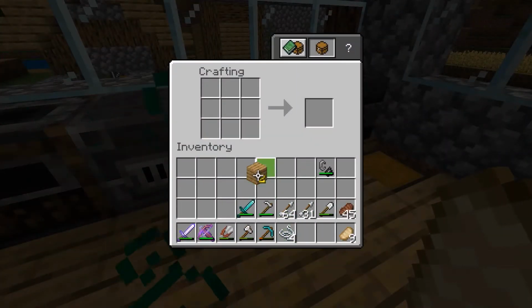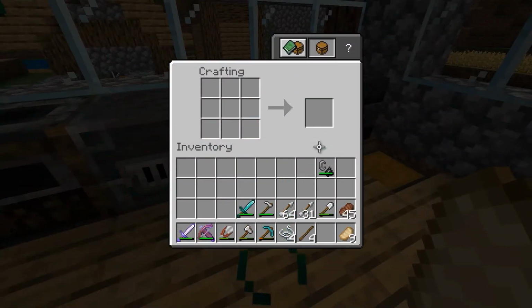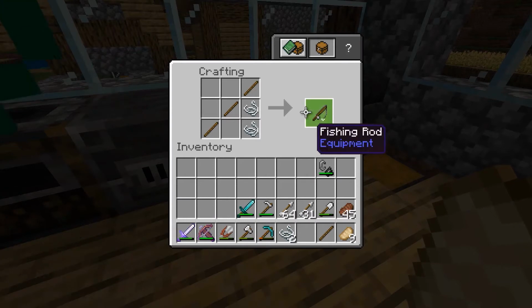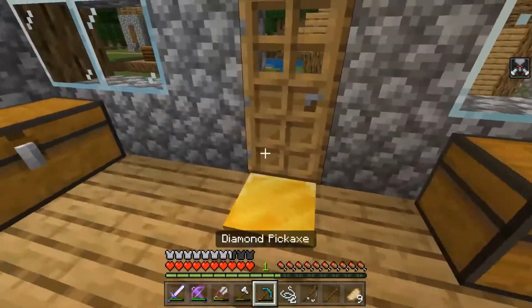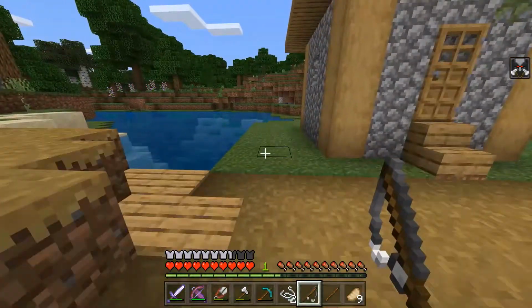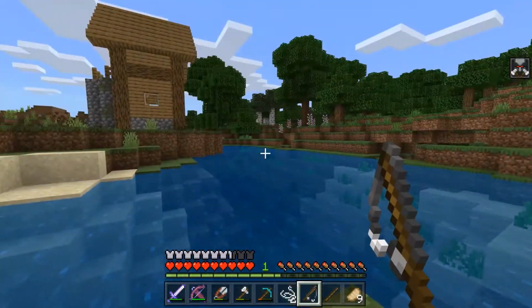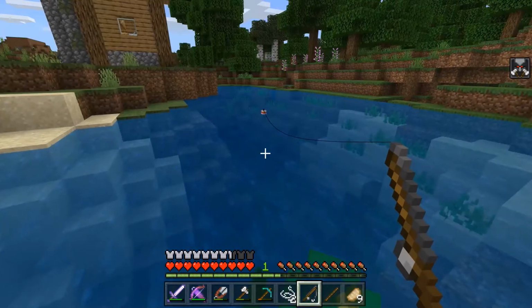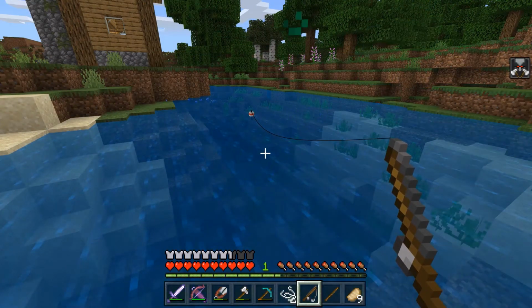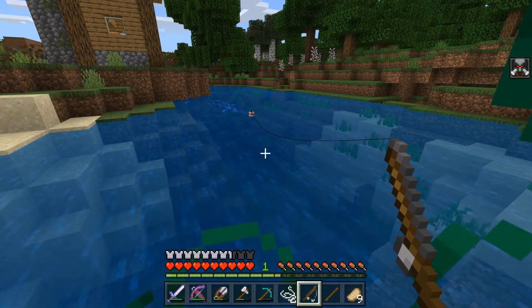So you get your sticks, and you can actually take 3 sticks, put them in a little diagonal, and then 2 string, and you've got yourself a fishing pole. And yes, you can do exactly what it sounds like you can do with the fishing pole. You go up to a body of water, you hit left trigger, sends a bobber out, and you'll watch in the water, you'll start to see little bubble trails like that. And as soon as your bobber sinks, you hit that left trigger.